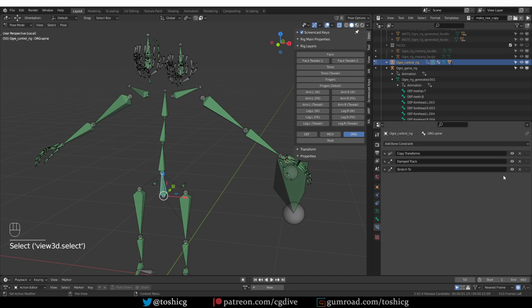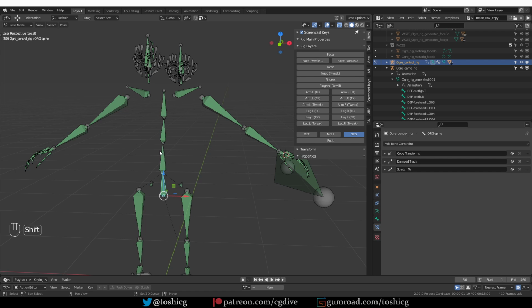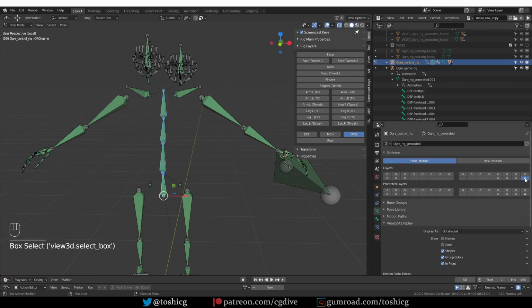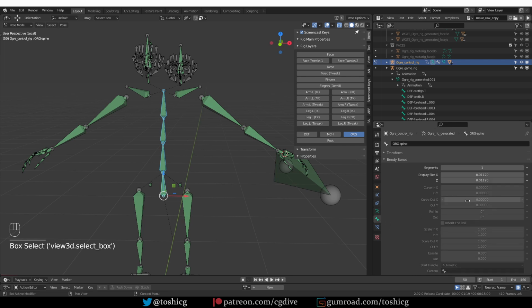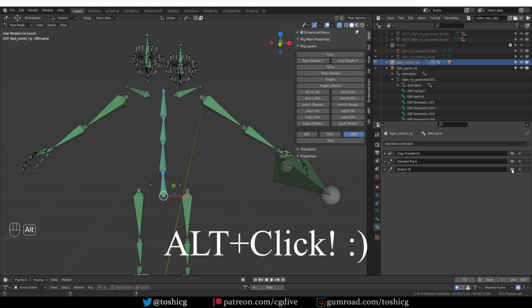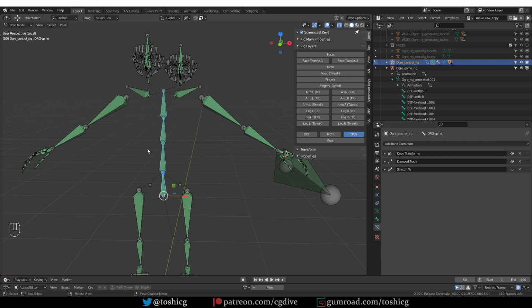And each spine bone has a stretch-to constraint. If you select all spine bones on this layer, again, that's the last layer where we have the ORG bones, then I can simply Alt-click on the eye icon of the stretch-to constraint, and that will disable the stretch-to constraint for all of these bones.